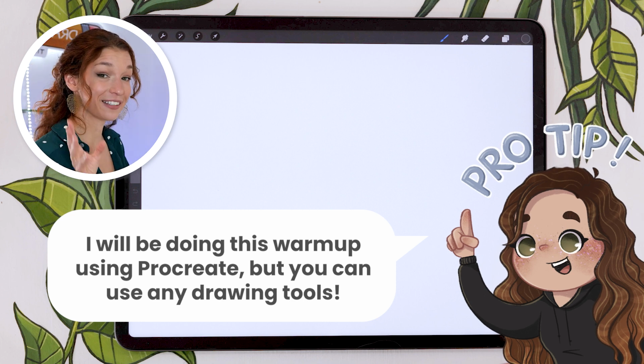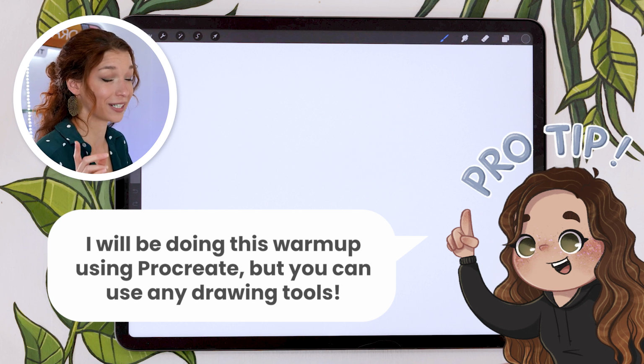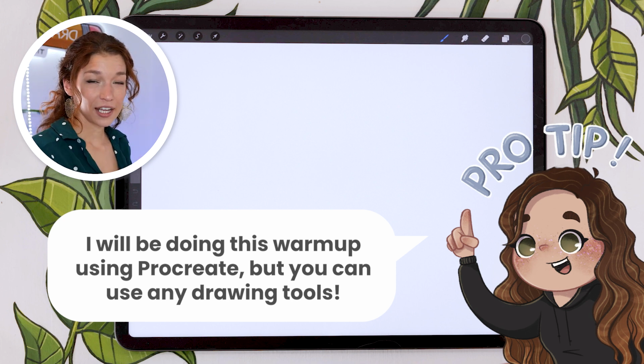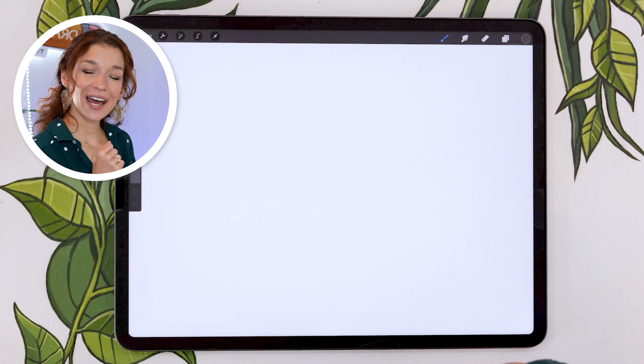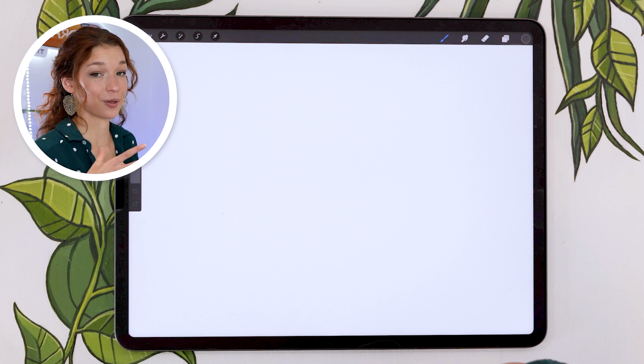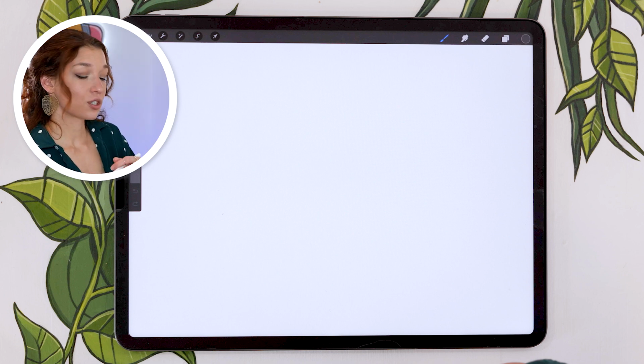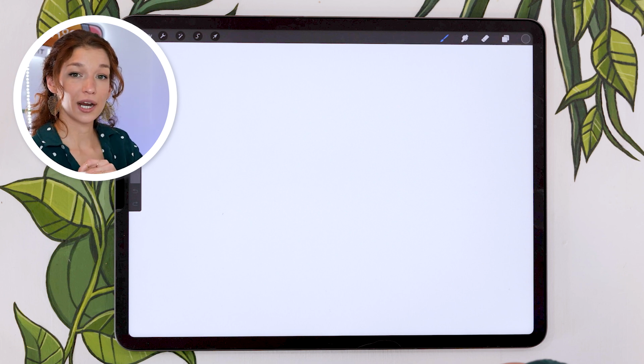And speaking of silly, the first one is probably the one that feels the most pointless, but it's also probably the most important. And it is going to be drawing straight lines for around 30 seconds. So I'm going to add a timer if you want to follow along. I'm going to give you tips as we go, and I'm also just going to do it at the same time as you do.